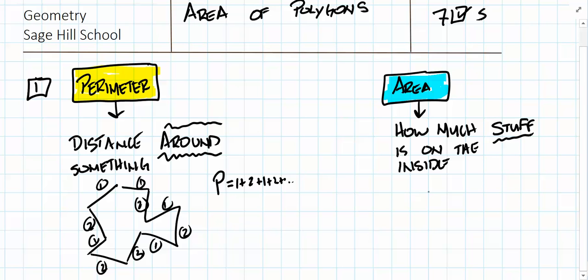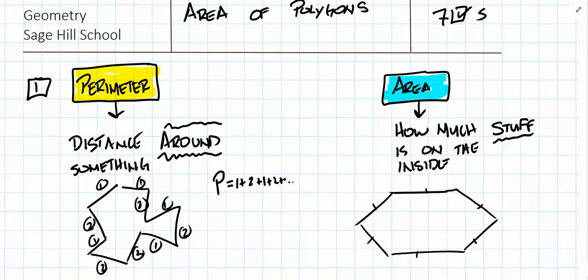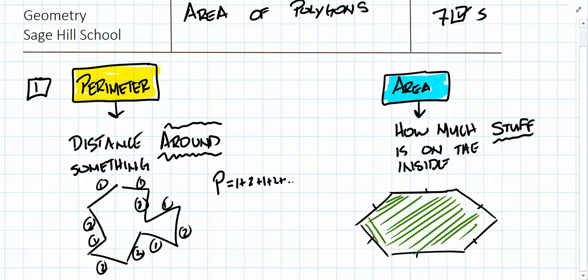So let's say I had this polygon that looks something like this. What do we call this polygon, ladies and gentlemen? What's that? How many sides? 1, 2, 3, 4, 5, 6 sided. What would that be? That'd be a hexagon. So if we're talking about area, ladies and gentlemen, then we're talking about either the shaded region on the inside or how much stuff is on the inside. So we're talking about all this stuff that fits on the inside here.